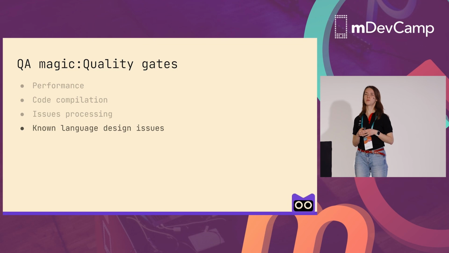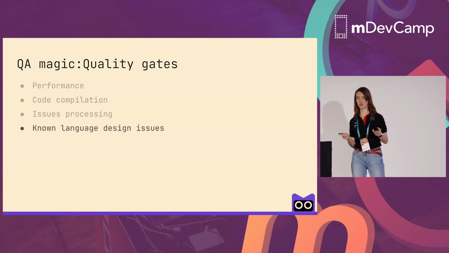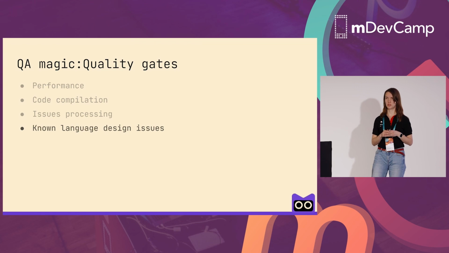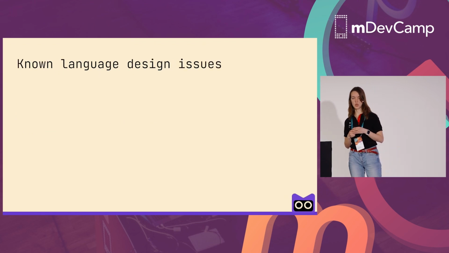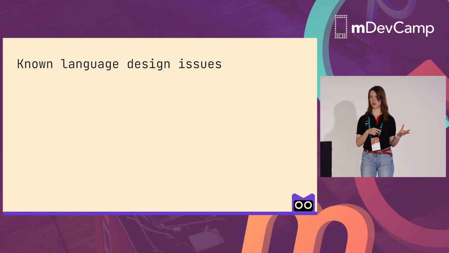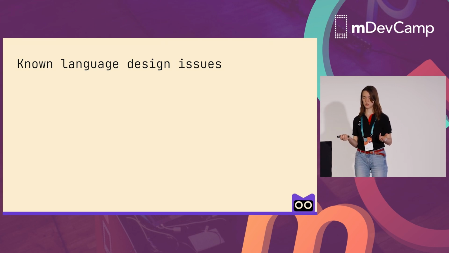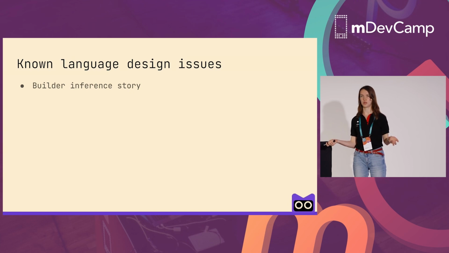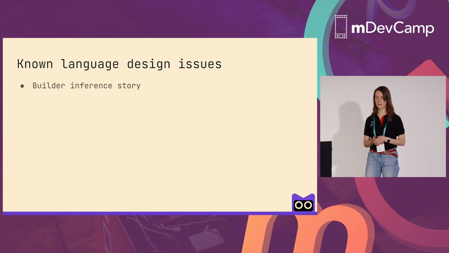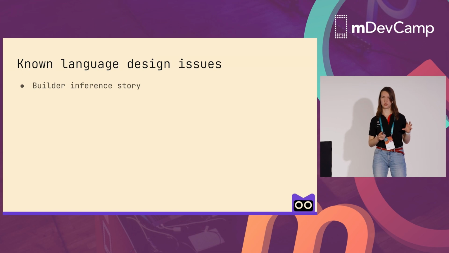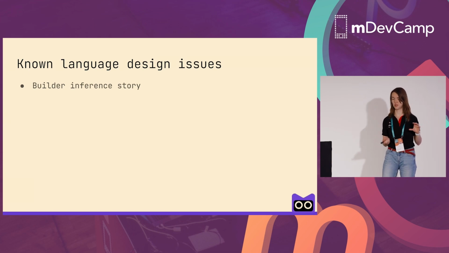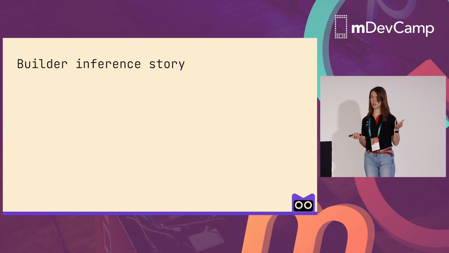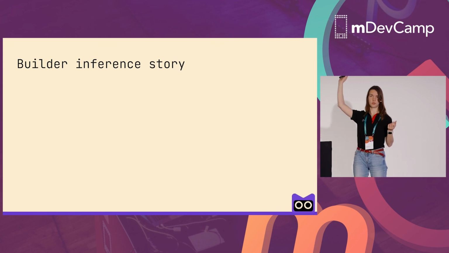And the last thing, now it gets a bit complicated in the end of the talk. This is the most crucial thing when we are talking about QA of a compiler or of a language. So there are some language design issues, of course, and we wanted K2 2.0 to become an even stabler and more consistent language for you. So there are some huge language design issues. I'll talk about one specifically because it's an interesting story. Builder inference.